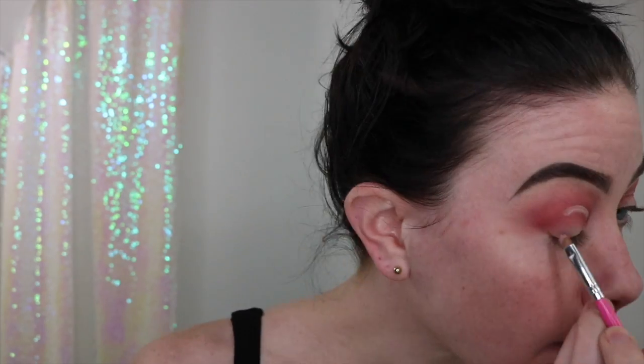So now here's the fun part. I'm gonna cut my crease, do my entire lid black, and then smudge it out up into the red, because this doesn't have to be a super neat crease cut. I am pretty much gonna just throw a quick layer of concealer over my lid. Not that it really matters. Well, that was my sloppiest crease cut of the year.